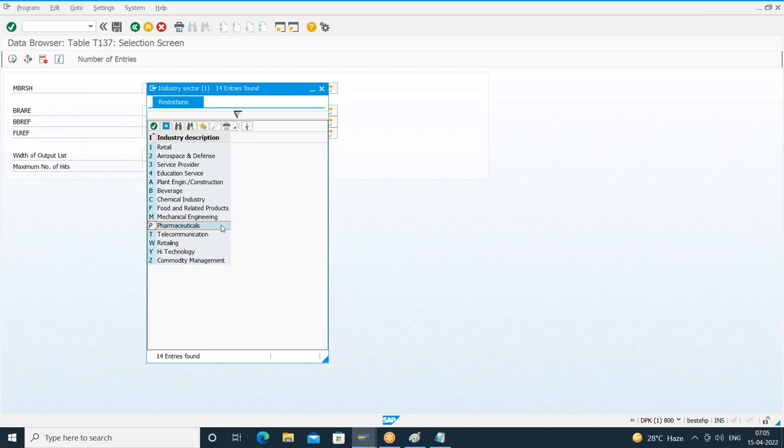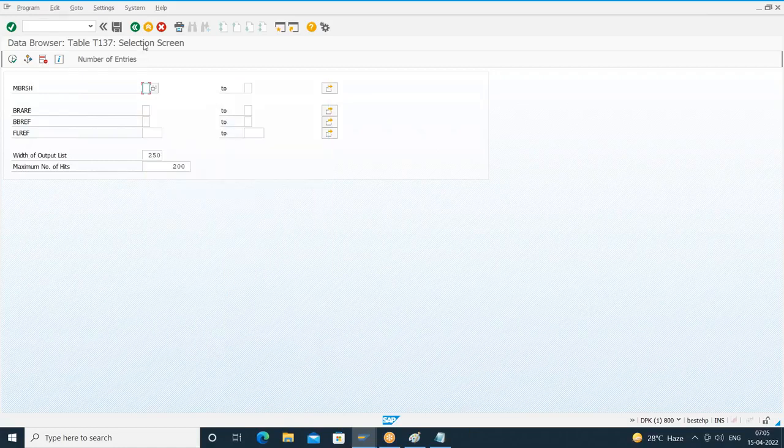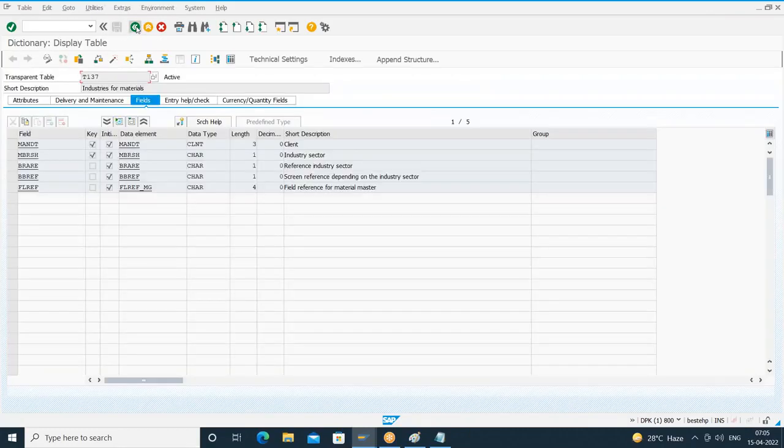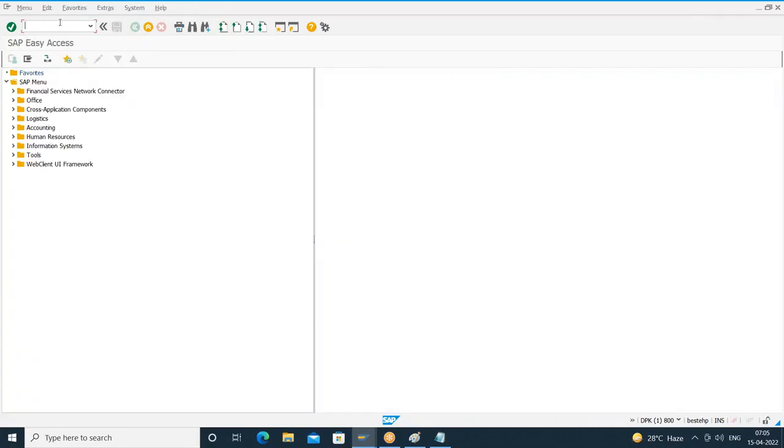So where this functional configuration is done is customization. We call it customization. This is generally done by using the T code SPRO. SPRO is the transaction code which is mainly used by the functional consultant for doing the customizing changes. So I'll go to SPRO. Am I clear? I'll go to SPRO, continue.